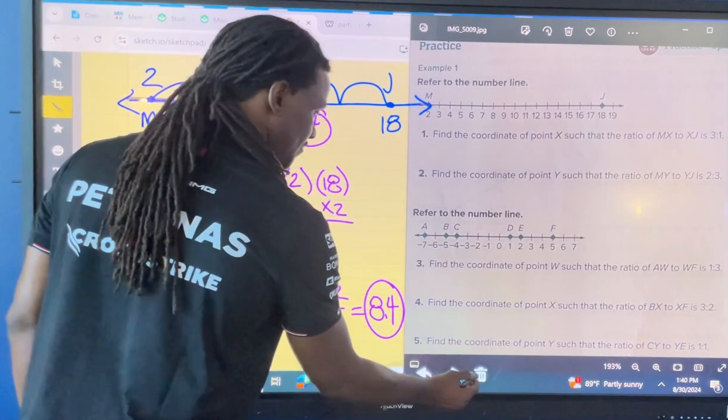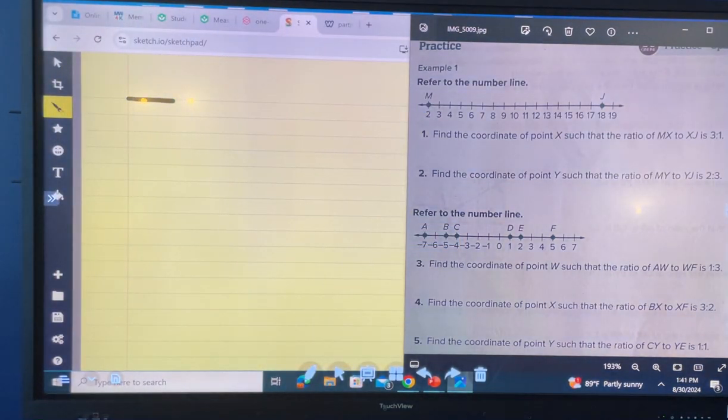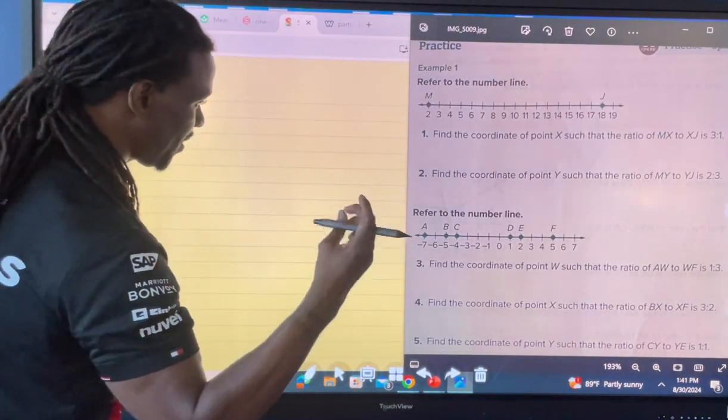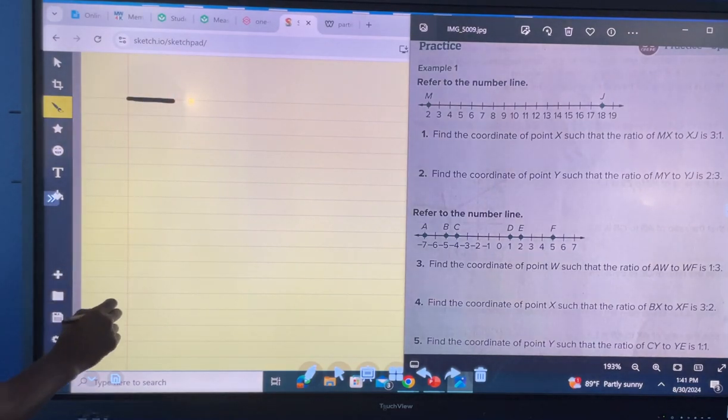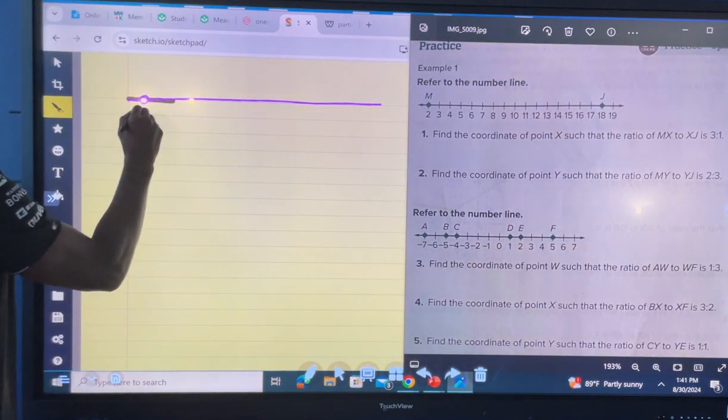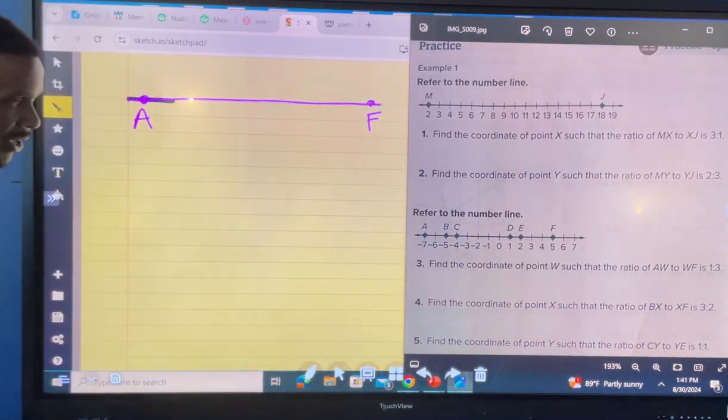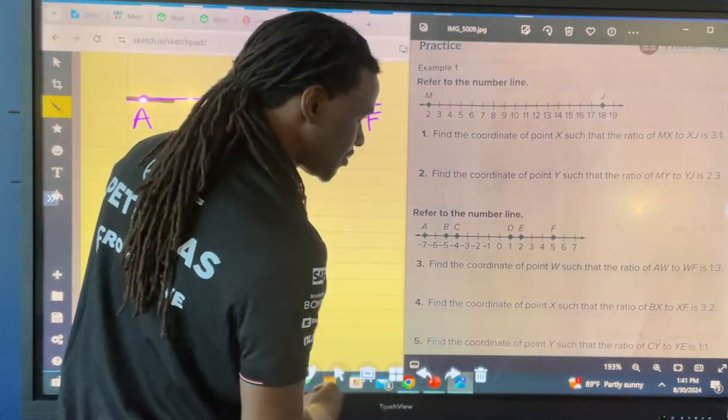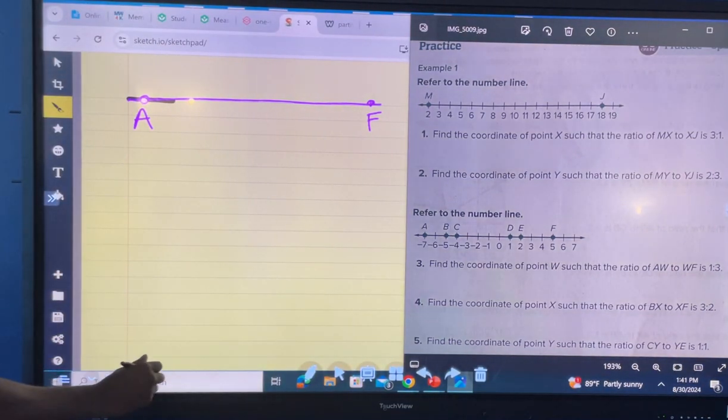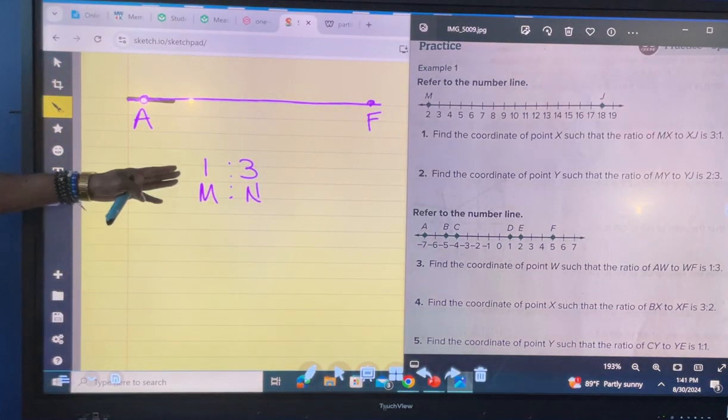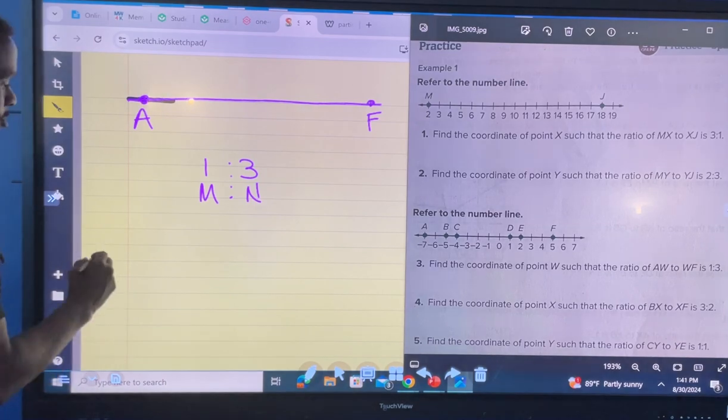So this is what I'm going to do. I'm going to knock out the next three with y'all, and then I'm going to give y'all the homework. Easy. That way you can get it started in class and be done with it and you got a free weekend. Number three, I'm moving. You're going to have to catch it on the replay. They're telling me here, oh this one's wild. A to W, W to F. I'm going to just put the A up and the F. They want us to find a point W with the ratio A to W, W to F, 1 to 3.